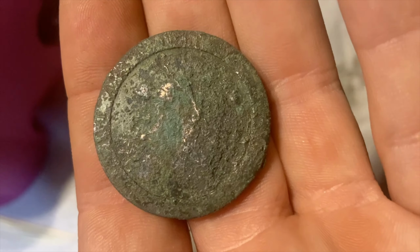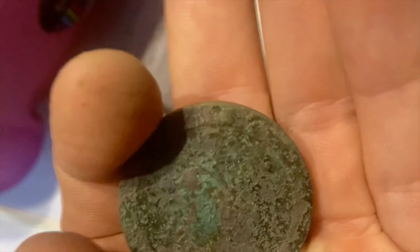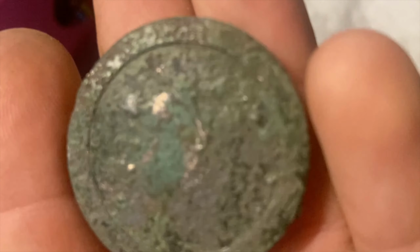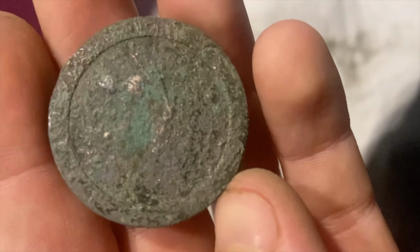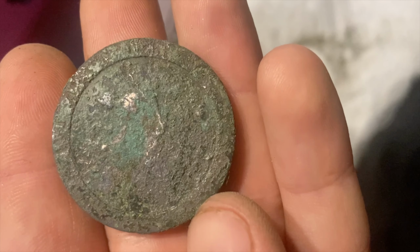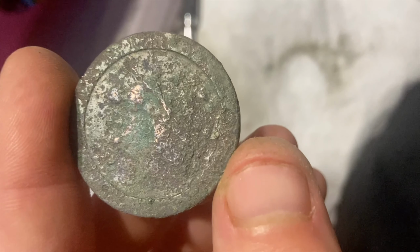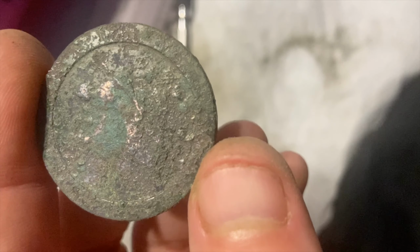Now guys, that's just a nice little cleanup of that coin. It's not very excessive cleanup. I could spend a lot longer doing that because there's still a lot more coming off it. You can clearly see the date below it now. It says Britannia across the top. It's just a shame about that patina. It's just been so attacked by nature. Now this bit in the middle where we can see a bit of copper, I believe that is from where I've been quite rough on it, just to get that excessive crud off it.